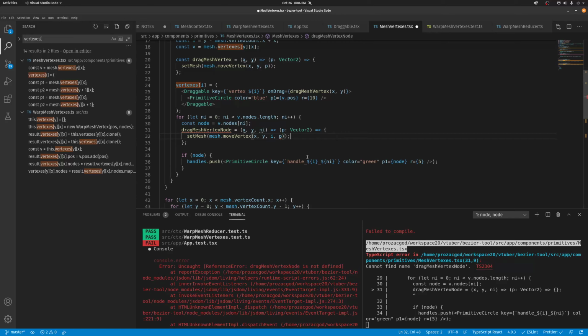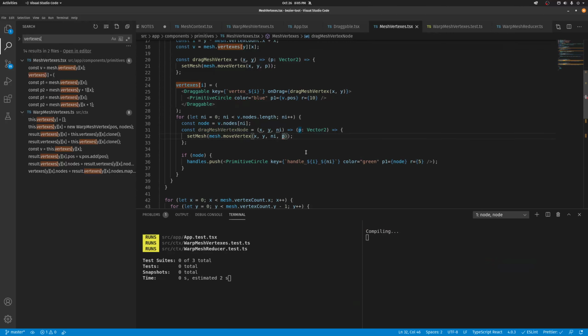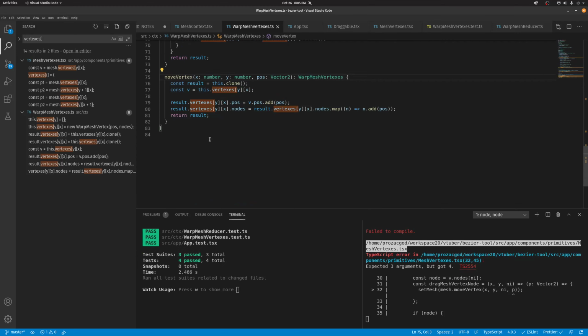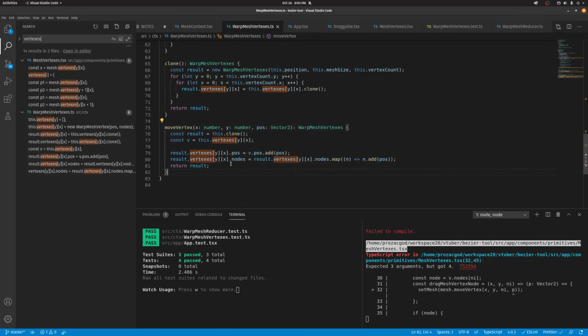This is going to be a vertex node, X, Y, I, P. If I do, right? No, this is going to be X. Okay, it is going to be that. Then I do drag mesh vertex node. This is a const vertex node. Is there a move vertex? Oh yeah, there is. There needs to be a move vertex node.